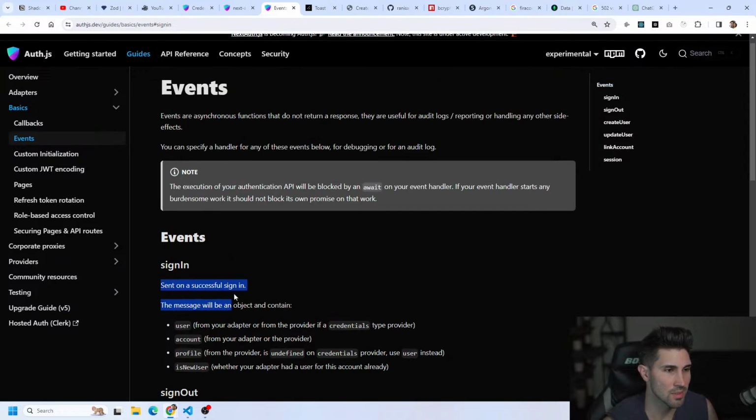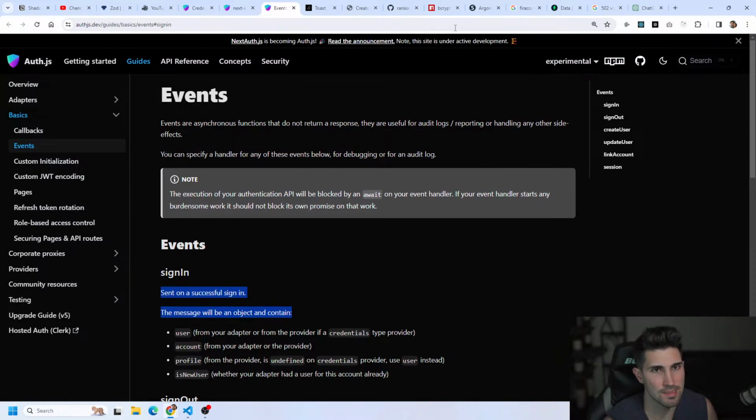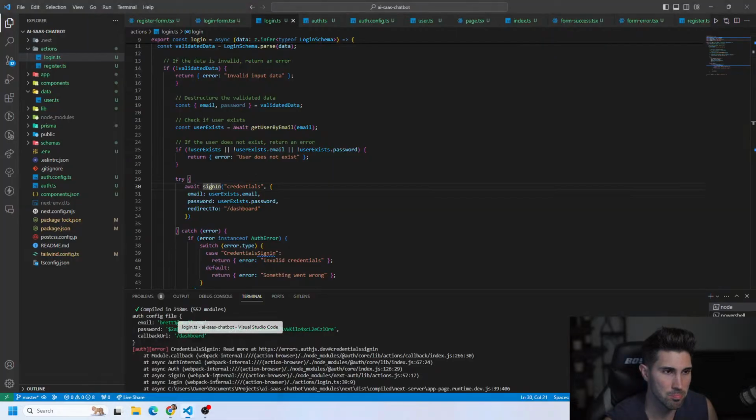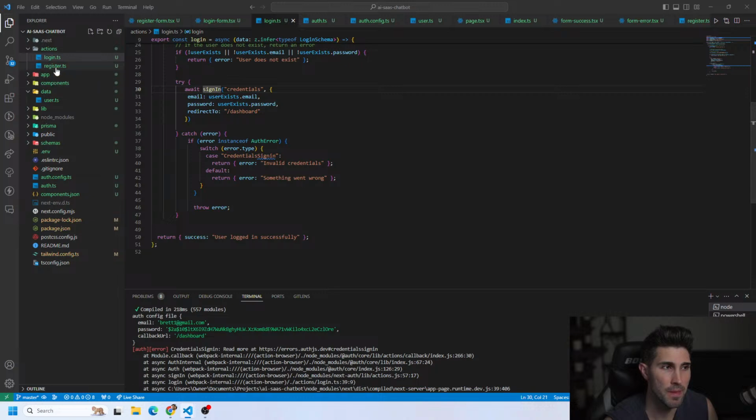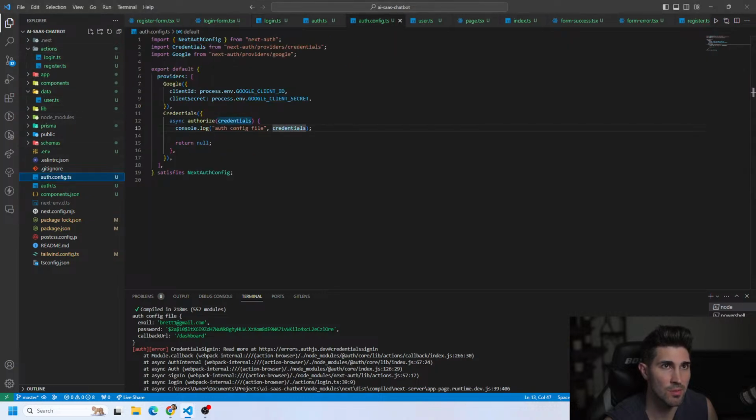This isn't set on a successful sign in. The message would be an object and contain the user account profile as user, new user. Okay, that's not it, but we have to go through the docs a little more to actually see what's going on. Let me see. Okay, so we're going to do that, and then we're going to log in. And then we need to do the checks here inside of the auth config file.